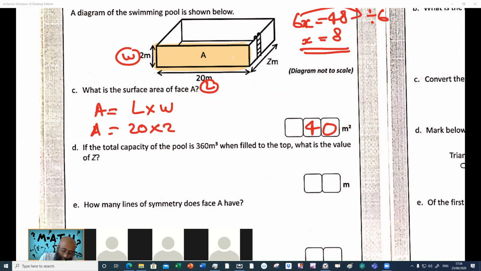Go. So now, what does this word mean? This word here, it's a keyword. What's that word mean? Give me another word for capacity. It means volume. When they talk about capacity, they're talking about the volume. So the volume of that is going to be length times by width times by height. Okay, now I've written it too far down. So give me a moment while I do some. Let's put it there. Okay.